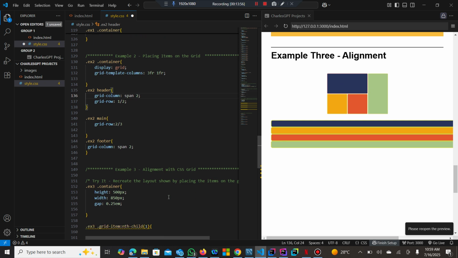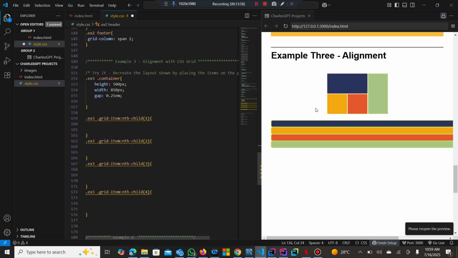Okay, so the way we are going to do it is, I've already selected all the first elements. So this is the first child, second child, third child, and fourth child. The next thing we're going to do now is align it properly. So where do we want this blue one to go? Let's go and check in our console.